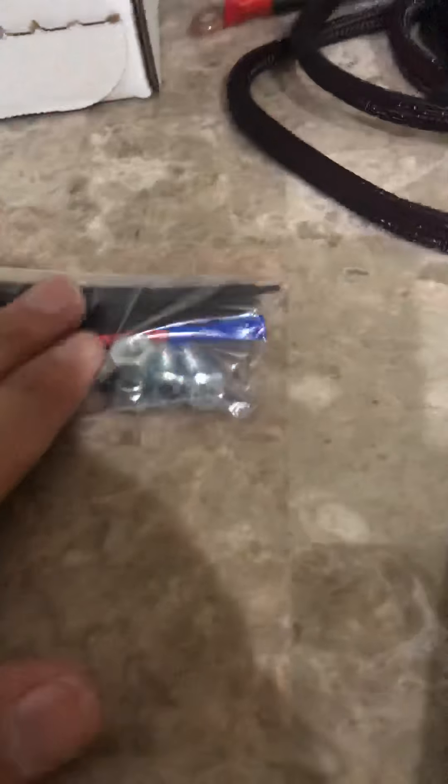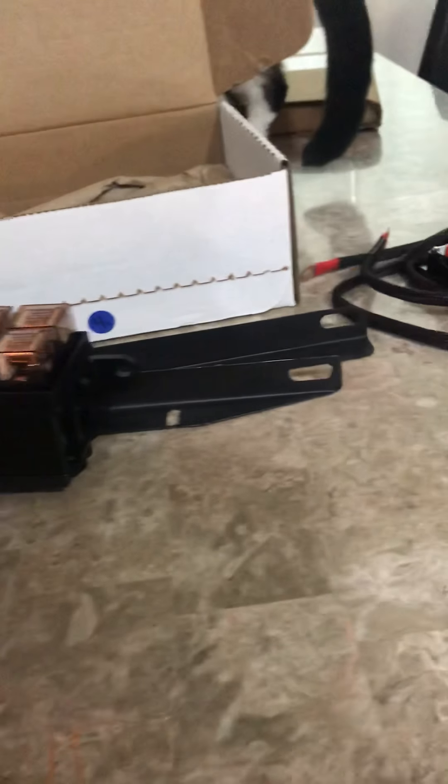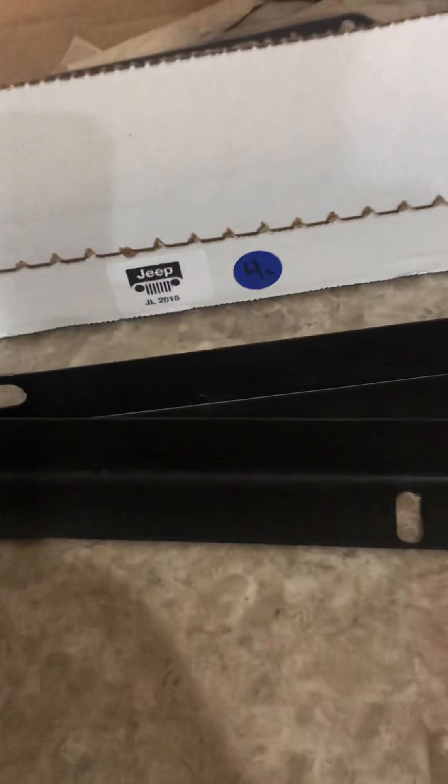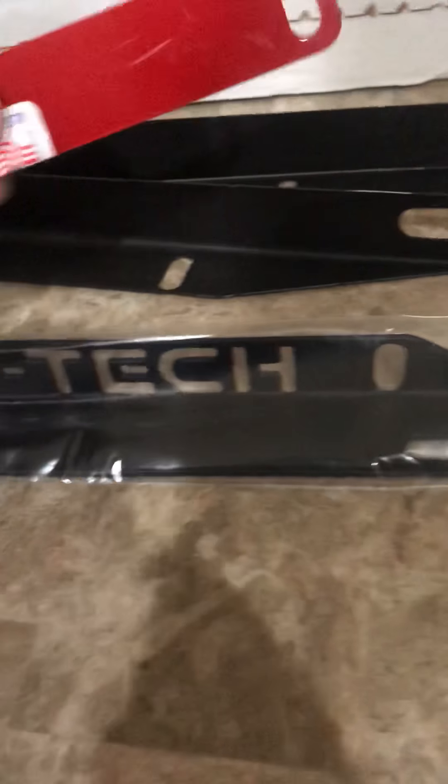You'll also see a few extra things you don't necessarily need: some zip ties and bolts for attaching this to your brackets. I have some extra brackets here because I'm going to test fit putting two units next to each other — right now there's only one under there but there's plenty of room for the other right next to it. He includes all the bracketry needed, and there's also a sticker if you want to show it off as s-tech or use it as a spacer.